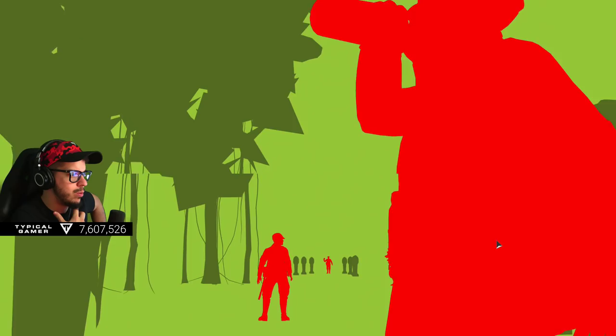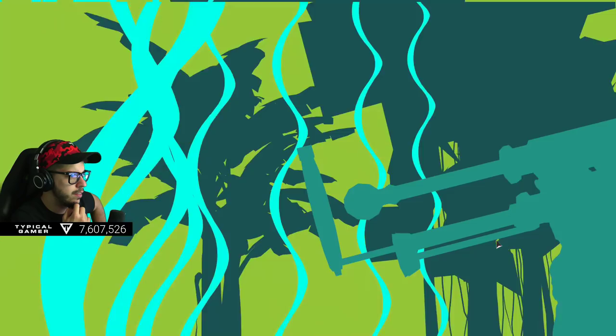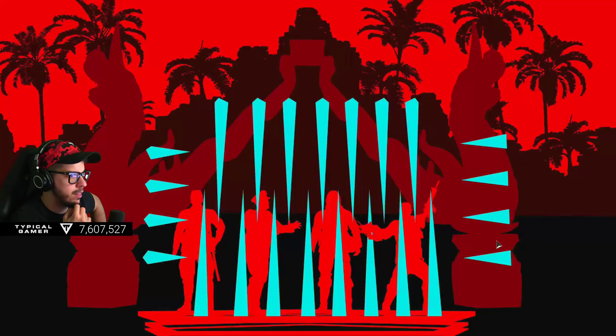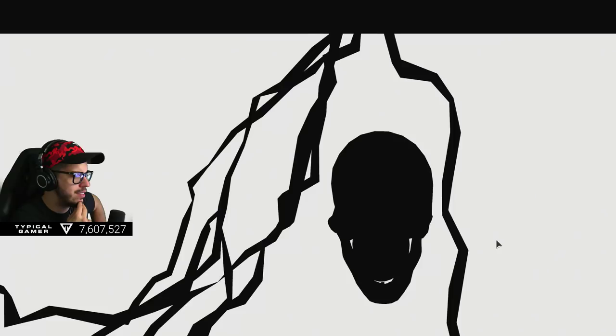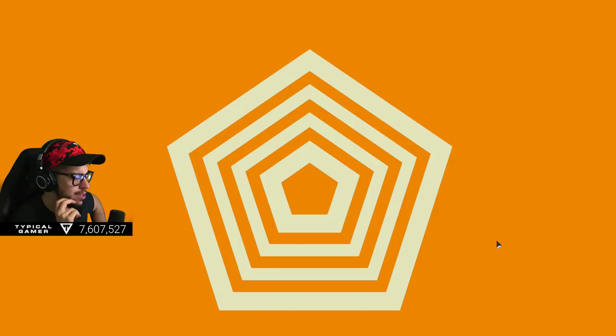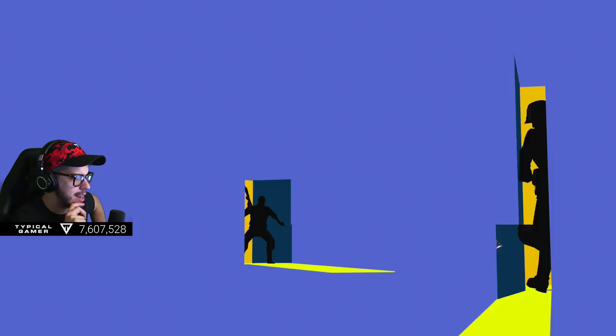What on earth? What is happening? Oh, wait. This is a little recap. This is a recap of everything that's gone down, Easter egg wise, right? Is that the spaceship? Oh, no, that's the Black Ops 2 map. Black Ops 1 map.